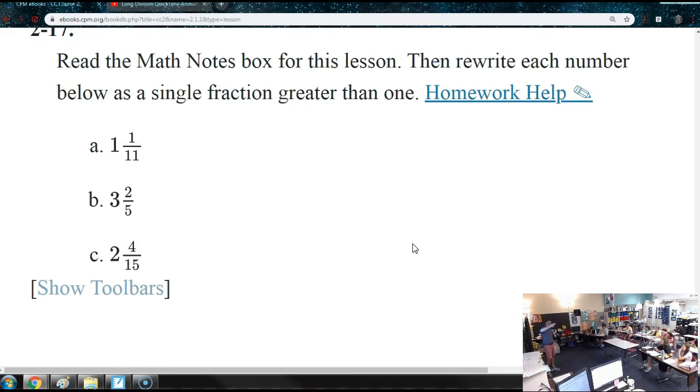All right, grab your whole, take it to the denominator, then bring it up. Then going downhill, what's happening? So then 2 and 4 fifteenths. Like I said, guys, you have a longer homework, so I wanted to do some of it together. Grab the 2, come down through the 15, and then go up. So 2 times 15, 30. Add the 4, 34 over 15. Any questions on that?